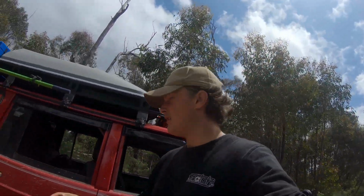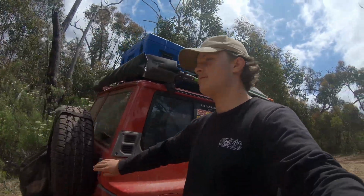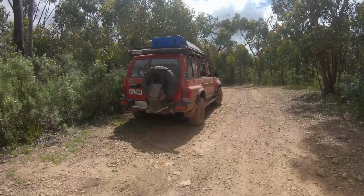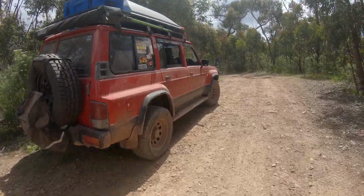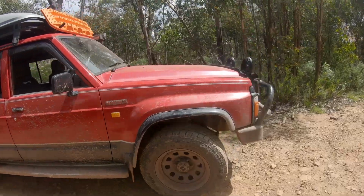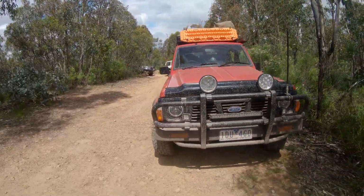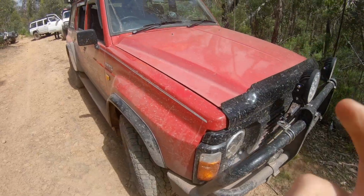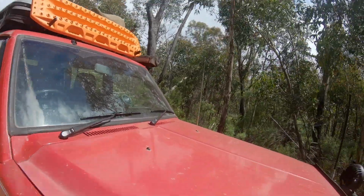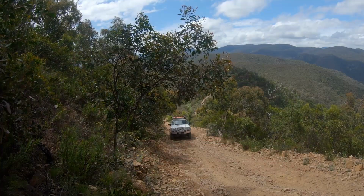Man, this car just gets it done. Nice and easy. Gotta love Mavericks. So I'm pretty sure that's the hardest bit of wheeling we've done, like full stop. We didn't send it that much in the Amarok. So yeah, I'm actually really proud of this thing. Oh, and I'm out of breath because I just ran up the side of the mountain, which isn't smart. Don't do that. Anyways, it's done well. I love this thing.